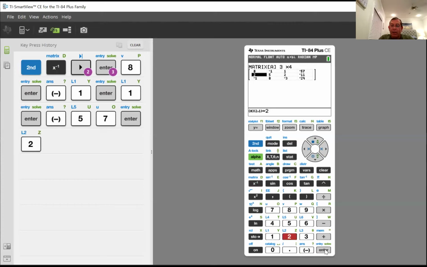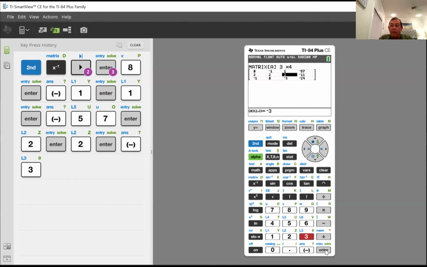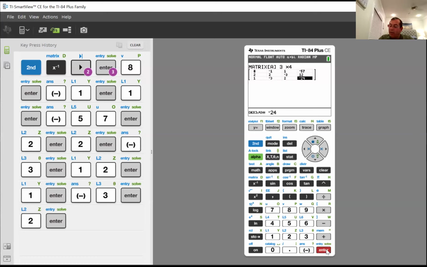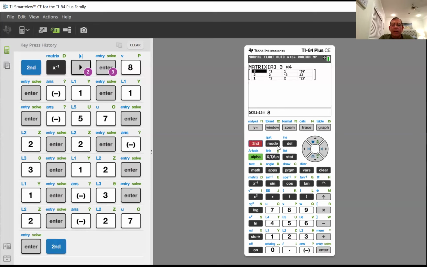Now I got a 2, enter. 2, enter. -3, enter. And then +12, and enter. All right, y'all, last row is a +1, enter. -3, enter. 2, enter. And then a -27 and enter. All right, so I'm gonna quit the screen. So has anyone done it and got any answers?